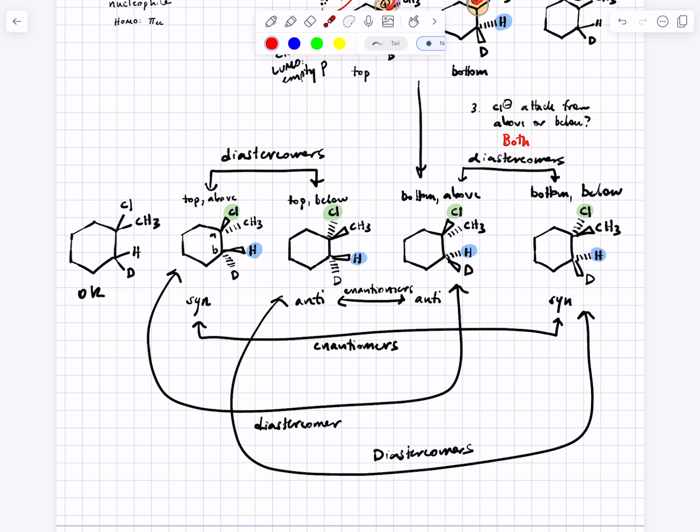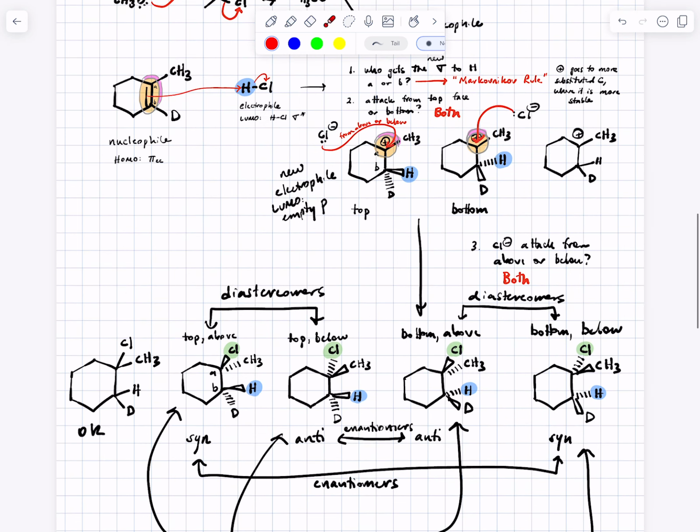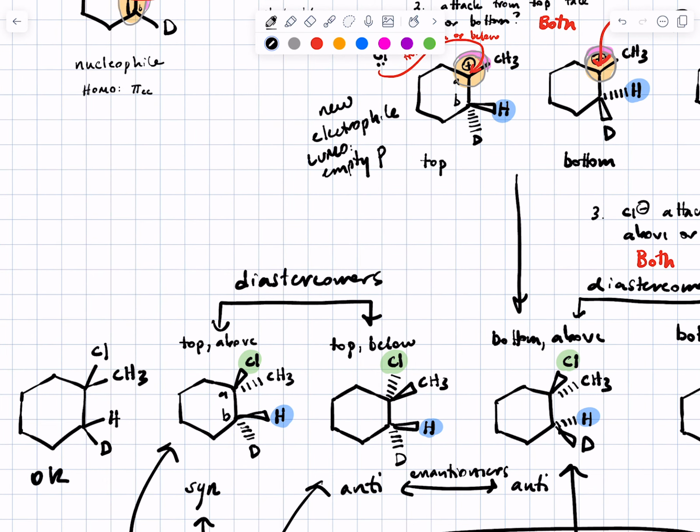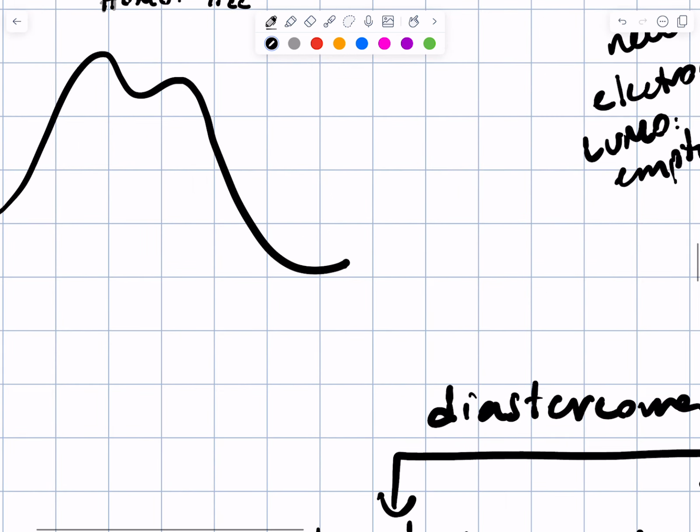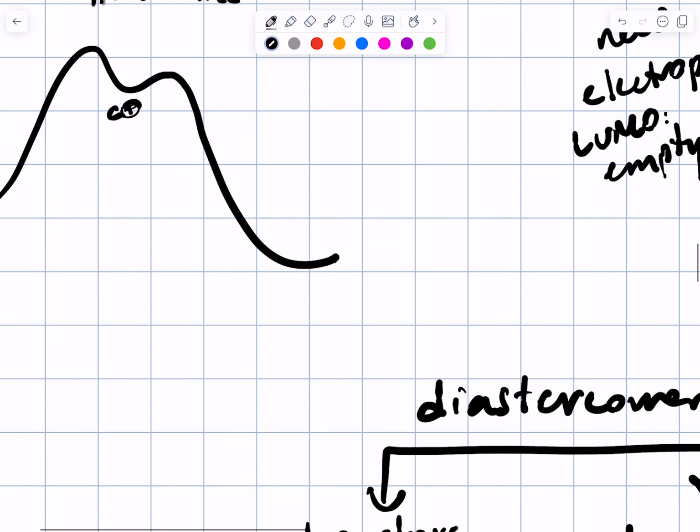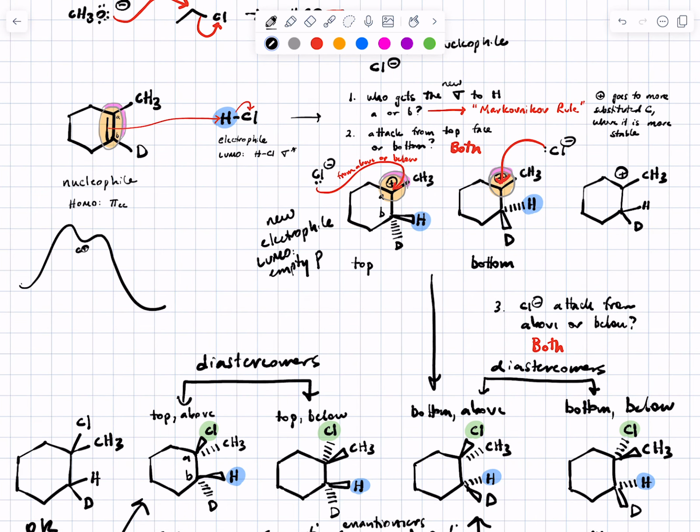Would the carbocation intermediate be a product? No, the carbocation intermediate is just that. It's an intermediate you don't isolate. The energy diagram for this reaction probably looks like this. As with the SN1 reaction, probably forming the carbocation is the rate determining step, and then nucleophilic attack in the second step is pretty fast. So probably it's a 2-step reaction like this with the carbocationic intermediate here. Okay, other questions?